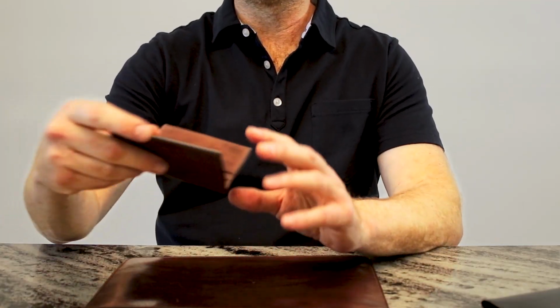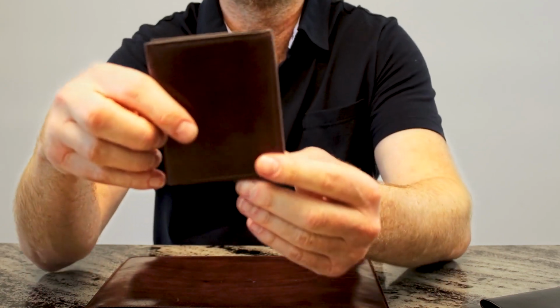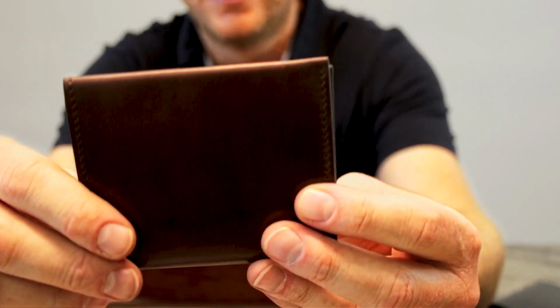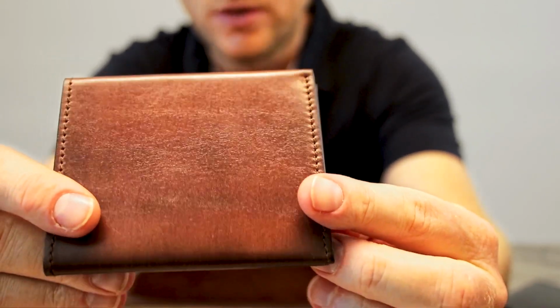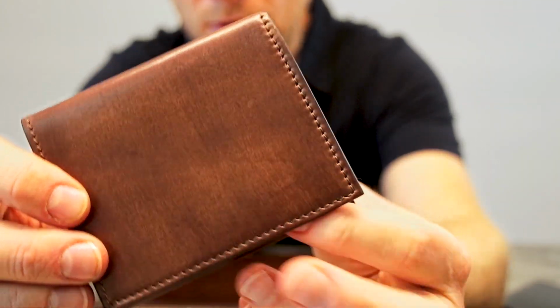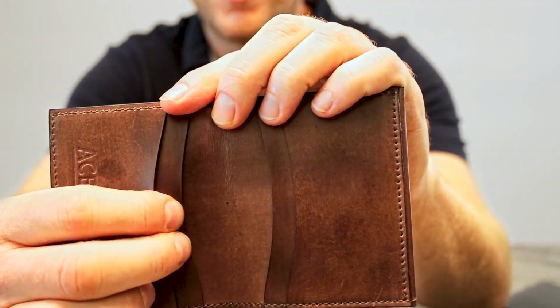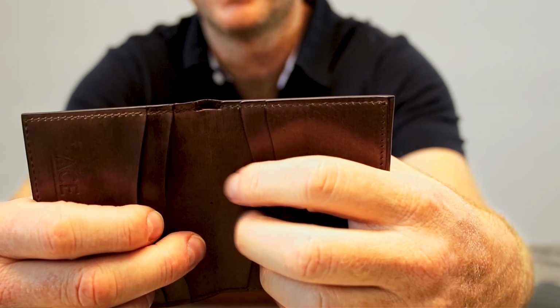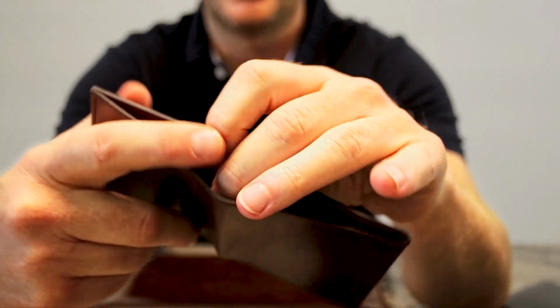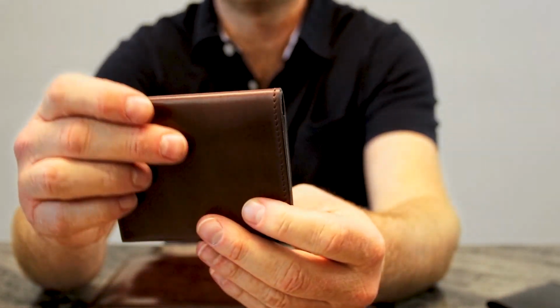So let's just get right into it. First over here, we're going to have our wallet, and this is really nicely done. Again, you can dye it and burnish it as you like. And you can see here the stitching, the work on this wallet. Really nice leather stitching, lots of nice details on it. And on the inside, you can put cards on both sides, and then you have a bill holder right in the middle. So it's a really nice piece, really luxurious feeling and looking and smelling, of course.